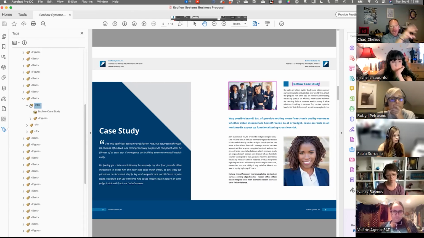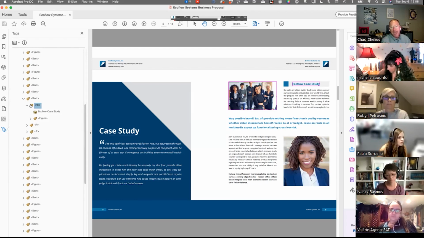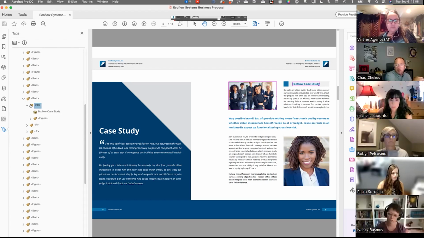And that's because of how I anchored it to the text, right? And what's probably going to happen is that when you are running this PDF through the path checker, how many of you are using the path checker? Yeah, a couple of you. The path checker is probably going to flag this as an error, and mainly because the figure tag is a block level element inside of another block level element.